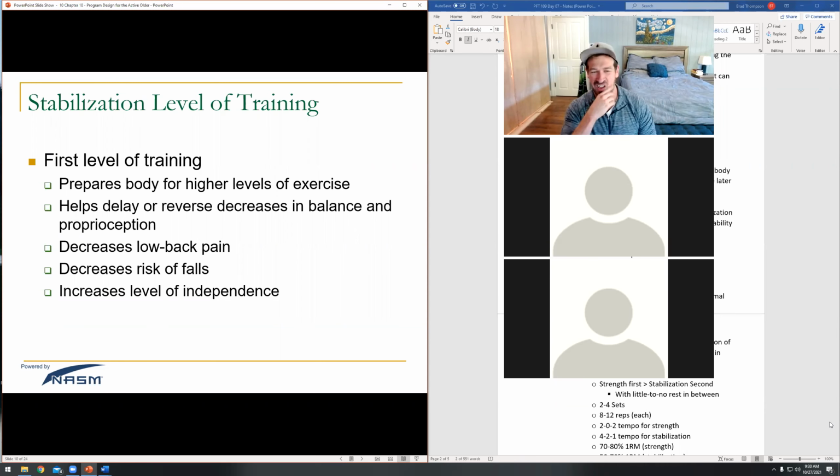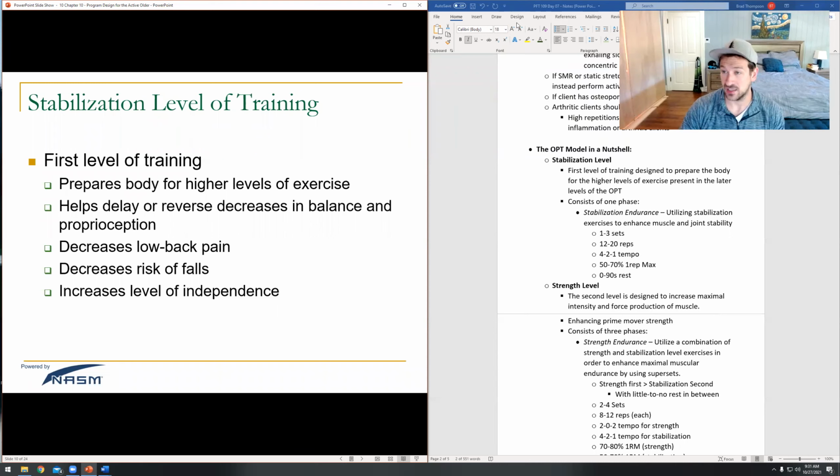So I do try to teach those specific patterns, but I'll just do stabilization versions of that, right? Like a single leg press, a kneeling row, a stability ball chest press, which is a push. So that is our first level. We're going to prepare our body. Then we can get into the really heavy stuff later on. We can stack all those plates onto the barbell once we get to the strength level.